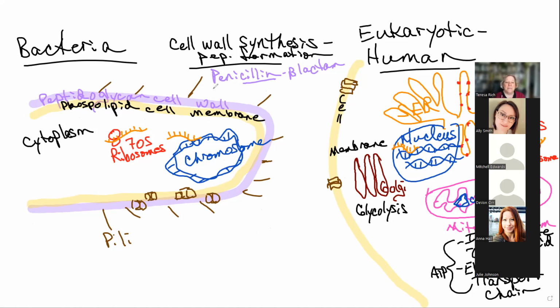Okay. There's also another cell wall synthesis inhibitor, vancomycin. Okay, you notice it's not a psyllin, it's a myosin. Okay. Also originally, well, it was isolated from bacteria, but under the microscope, they look an awful lot like fungi. Okay. But this one also inhibits cell wall. Okay. You don't have to remember that one, but in case you've heard of vancomycin.